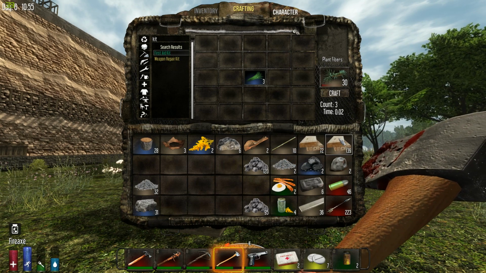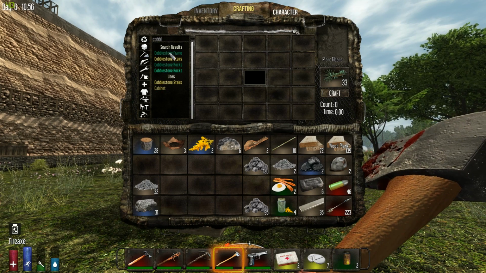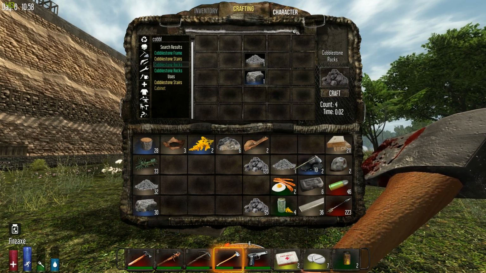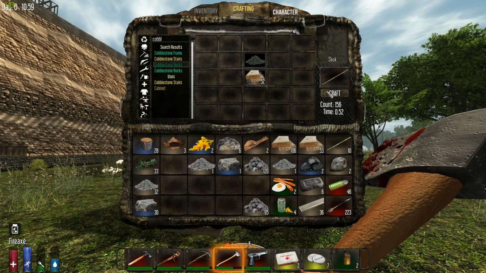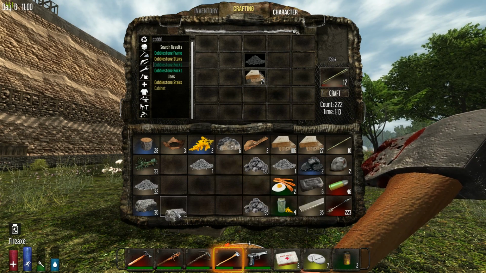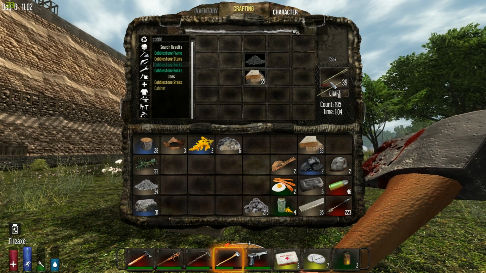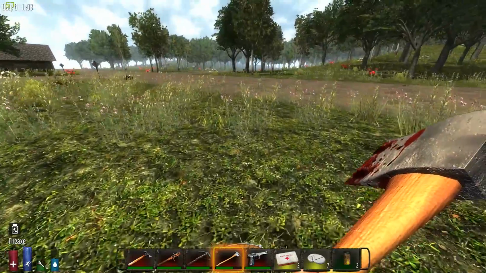That should be enough. Okay, so now let's go to here, cobblestone frame. Oh wait, I forgot to actually craft the sticks. I screwed that up. And craft. I think we're going to need just a little bit more. Put that back where it belongs. And we're going to cut a little bit more grass.